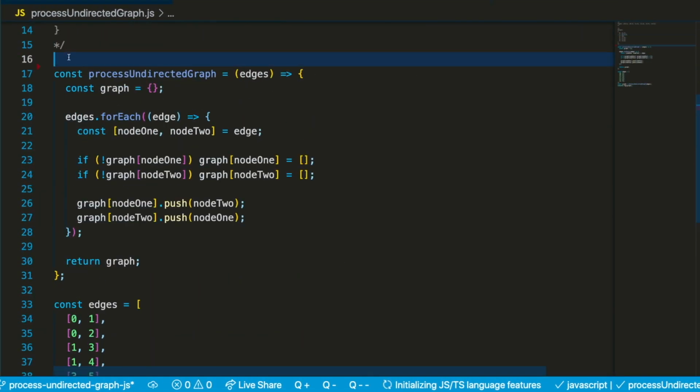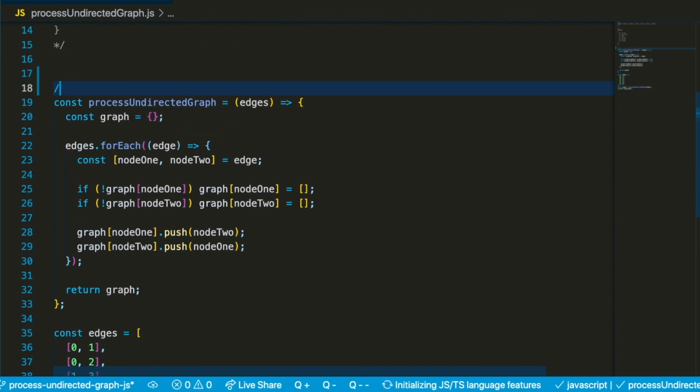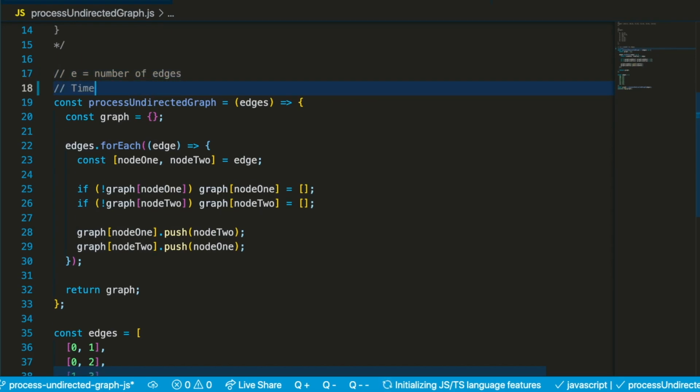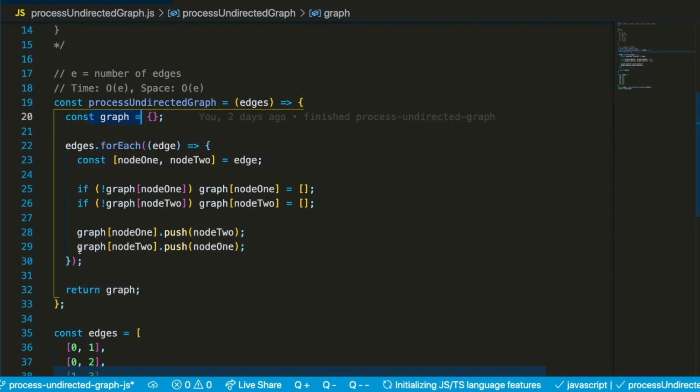Now, I want to talk about the complexity of this so that we can look at the code and analyze where that complexity comes from, not just from the approach, but also from the code. Okay, so our time complexity is O of E, and our space complexity is O of E. Now, the time complexity should not be too difficult to figure out when you're looking at the code. These two lines of code here just happen in constant time.